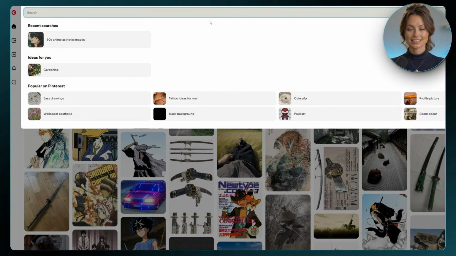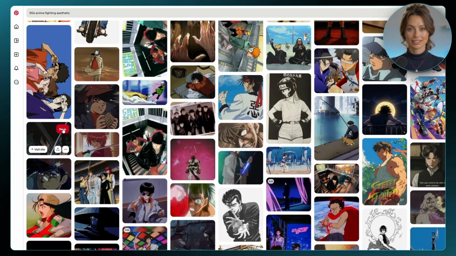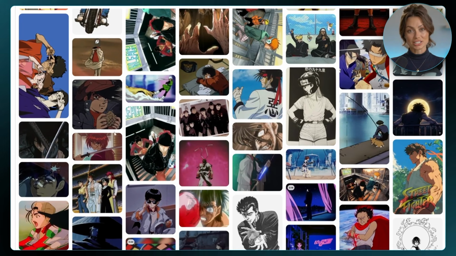A safe journey always starts with good directions. And to find these directions, we'll head to Pinterest and search for the style of anime we want to copy, and then save it. Our goal here is to save 5 frames that match our style best. But before we save anything, keep in mind, this part is far more important than it looks. Because if our 5 frames don't match each other, we'll risk creating a style that feels all mixed up. And from my experience, that mistake follows us into every generation and burns through our credits the fastest. So we'll take our time here and only save the frames that actually match the style we want.